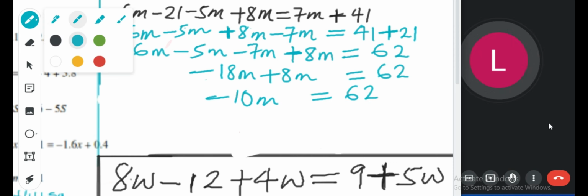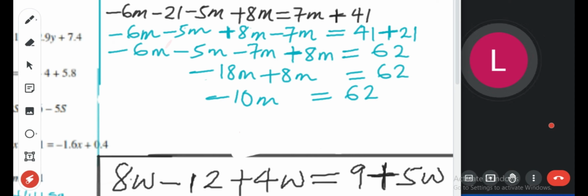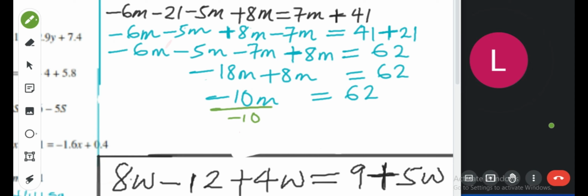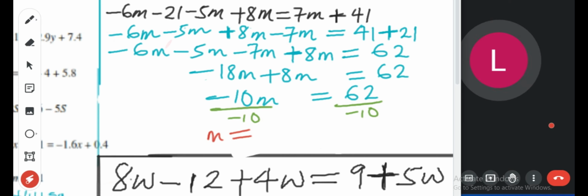So at this point, we divide both sides by all that is attached to m. And what is attached to m is minus 10. Don't forget that everything attached to m, including its sign, don't just write the 10 alone, but all that is attached to m. So we divide both sides by minus 10, also by minus 10, and that will give us m equals minus 10 cancels out minus 10, which gives us m. Now this divided by this, 62 divided by 10, first of all will give us 6 whole number, remainder 2 over 10.